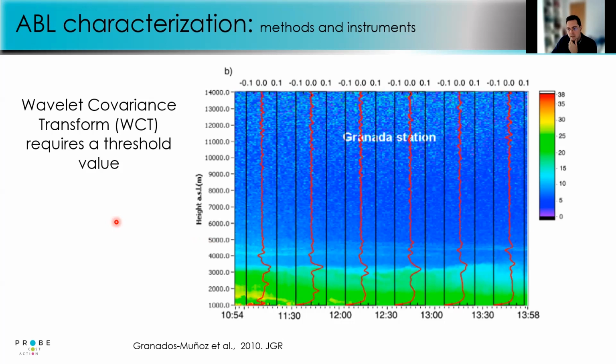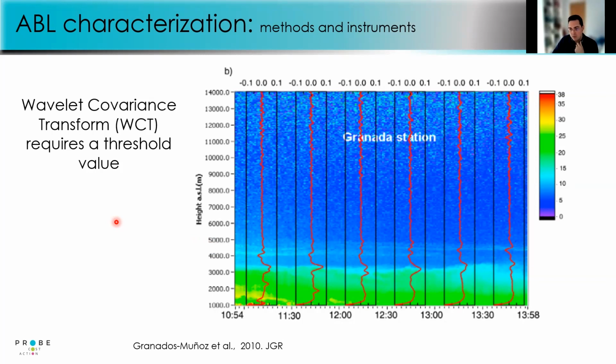So if we check these different wavelets with time to determine where the ABL height is, we have to set a threshold. For example, we can say that the ABL height is the first local maximum of the wavelet covariance transform of the RCS larger than a given threshold.